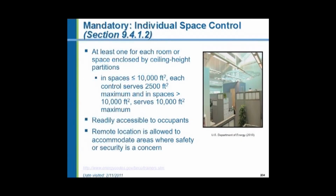Now, the code says that you have to have individual space control for the lights. People have to be able to have access to a switch to turn them on and off. There has to be at least one for each room or space enclosed by ceiling height partitions, full height partitions. Every office has to have at least one control. Now, in large spaces, up to 10,000 square feet, each 2,500 square feet has to have a control. In spaces greater than 10,000 square feet, each 10,000 square feet has to have one control.